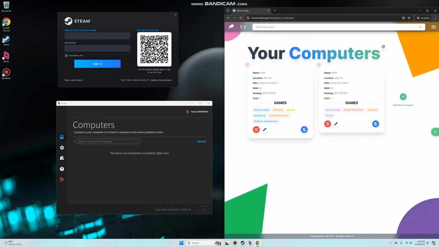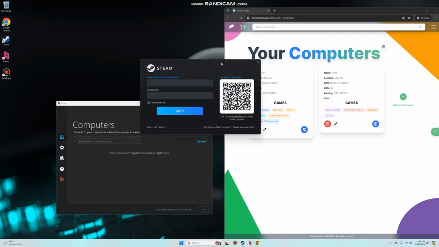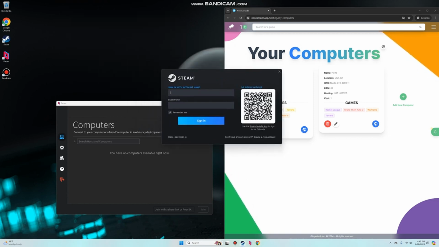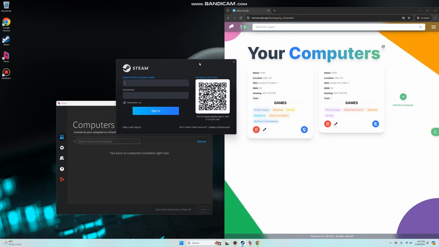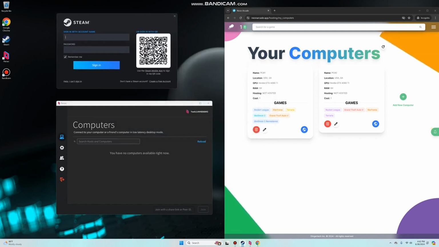What will happen is someone will request this computer, we will accept it on the app, and then we will paste in the Parsec code to them, and then they will request to join here. And then once they join in, we minimize these and put this front and center so that they can log in with their QR code and play their games.